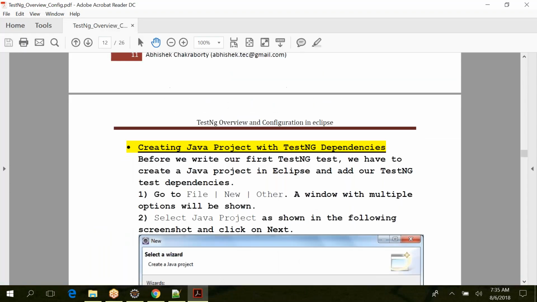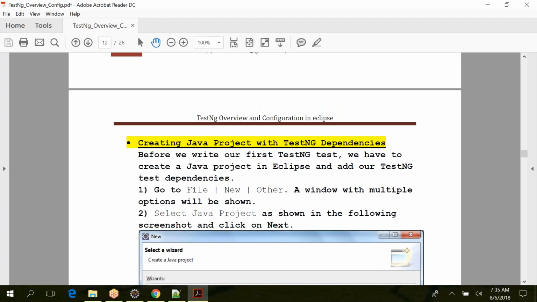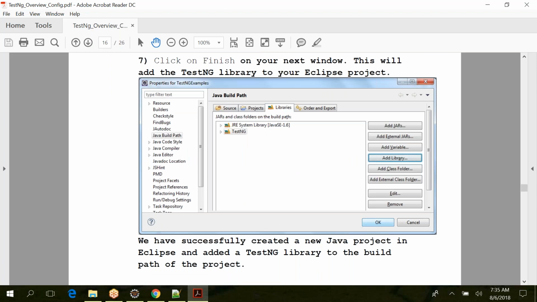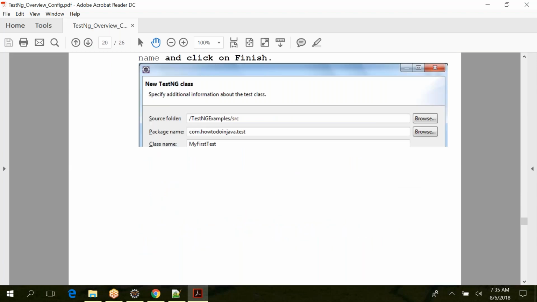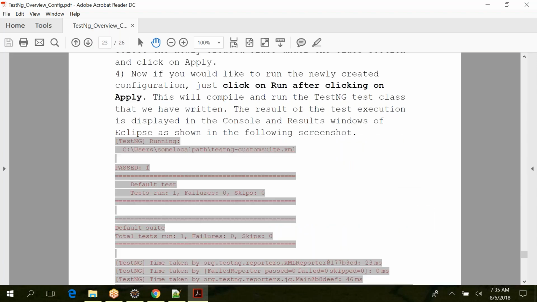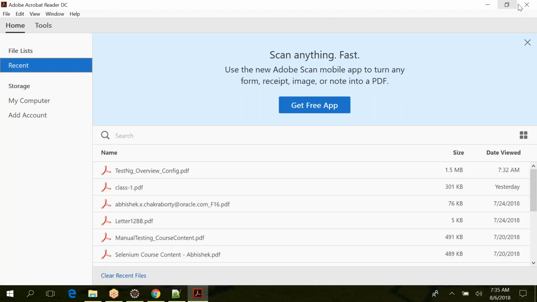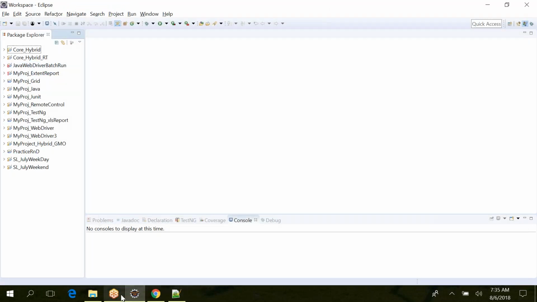Restart your Eclipse. Now here I have mentioned how to create a Java project, how to create a TestNG class and all this stuff, which I am going to talk about in my course. So don't worry, whatever I'm going to talk about, the same thing I put in the document. Okay, so I'm closing it. So is it clear how to install TestNG? Any question? You just need to identify the URL and proceed.